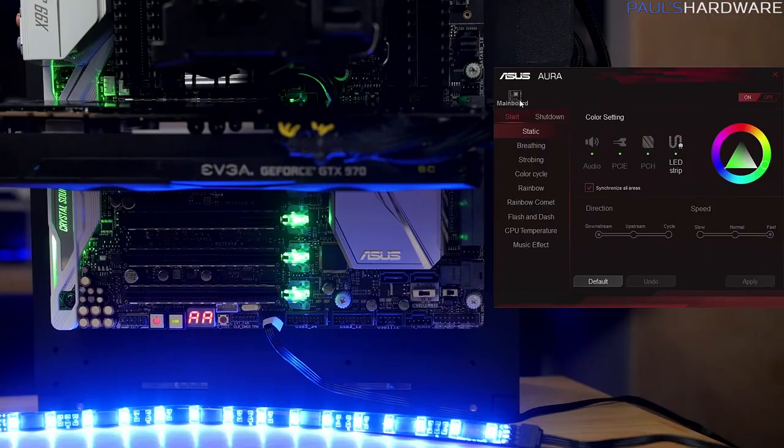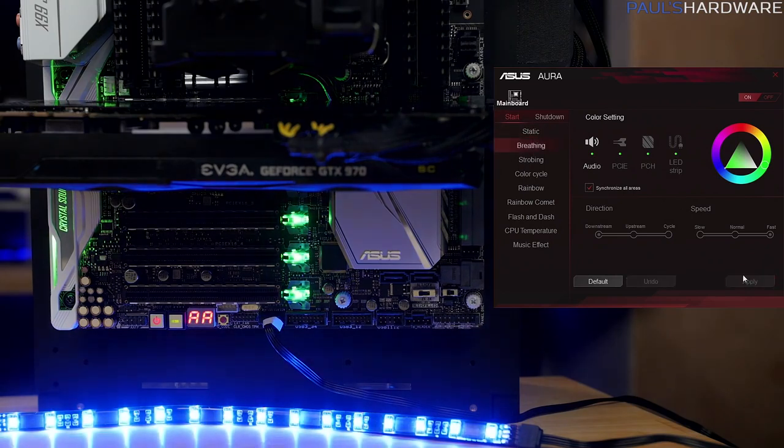So right now we can see mainboard at the top, because that is what I currently have installed. If you had a graphics card, it would also show up here. You have settings for startup and shutdown, so there are LEDs that are on while the system is shut down, but you can control that function here just as was the startup. You have, of course, the features that you would expect, such as static and breathing. These are very common when it comes to RGB LEDs in general now.